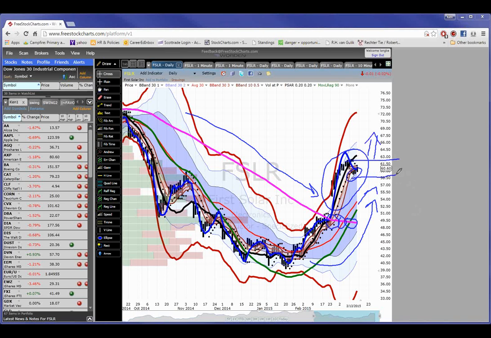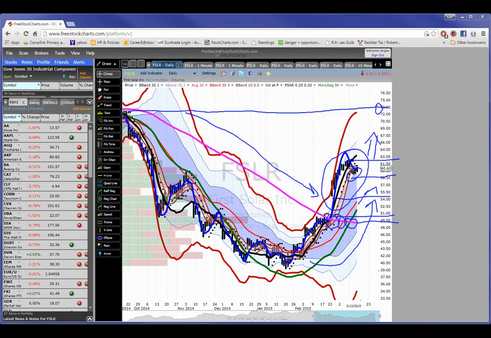Were it to break down below, say, 58.75, I would see it going down to test the gap up at 55.5, and if that fails, closing the gap to 51, and then getting back to fair value around 49.5. That's what the ladder down looks like. The ladder up looks like this: 73.50 is going to be the price target on the upside. So we have a critical state forming in FSLR, and that is supported by a broad amount of strength in the solar sector.